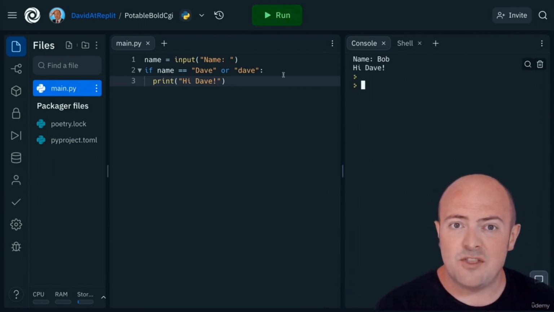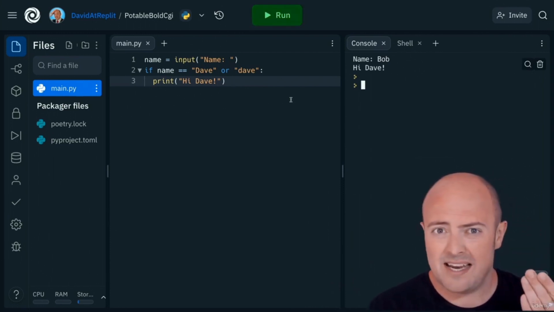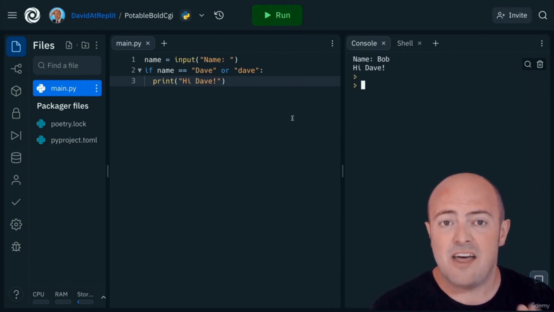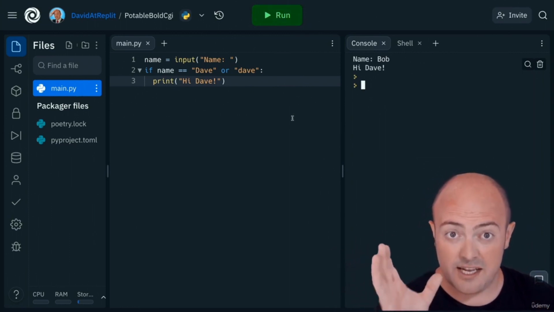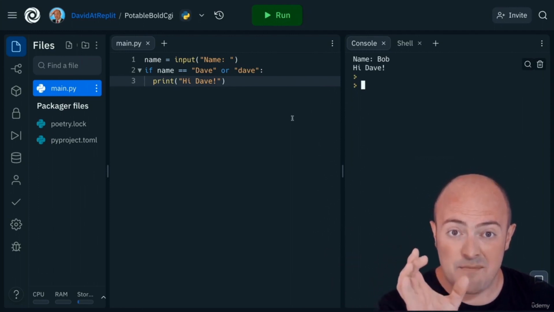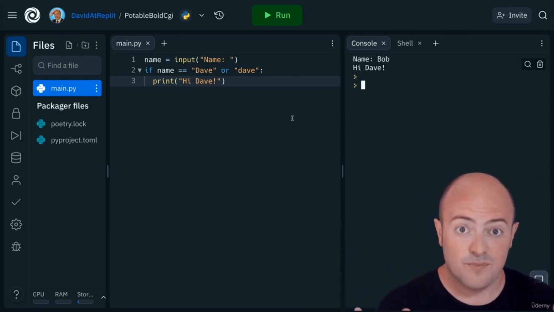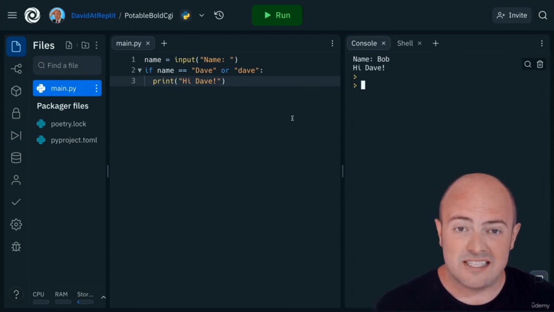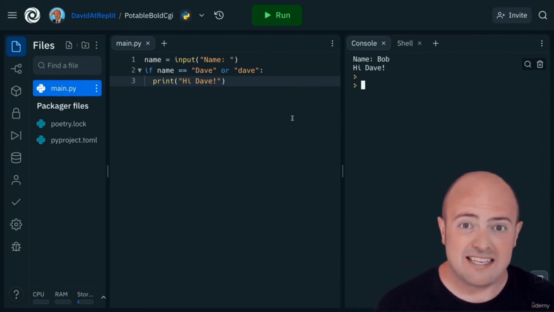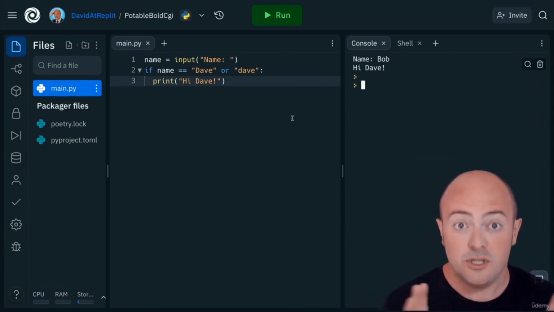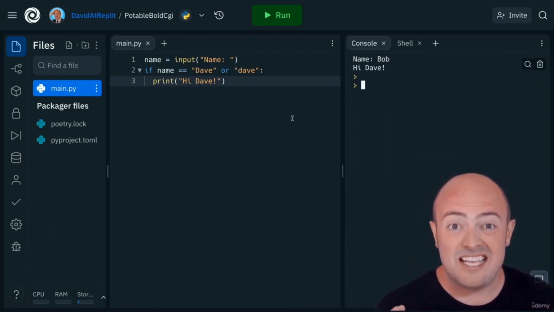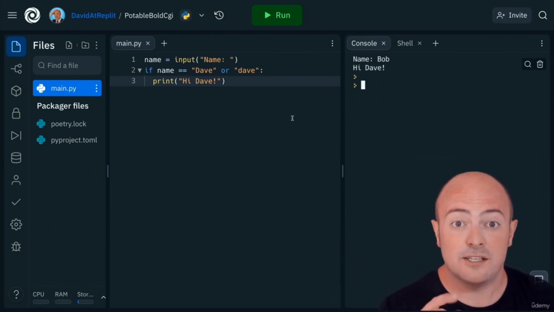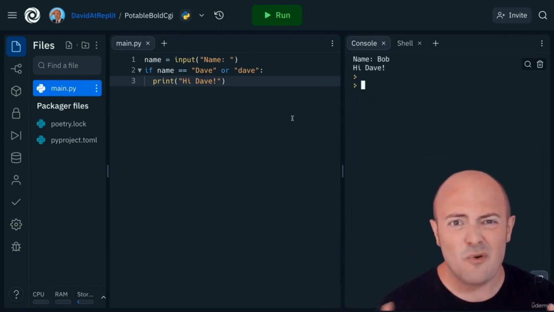The problem here is that the way we read the if statement seems okay in our head, but the computer doesn't understand it. The left hand side is working correctly. It's saying, is the name equals to Dave? That works perfectly. That's a full question. The right hand side though is just saying, or does the word Dave exist? And there's no question there because Dave exists, it's text, we've created it. So that's always going to be true. So no matter what we put into this if statement, if I say my name is Hercules, it is still going to run the code for that if statement. And that's not what we want at all.